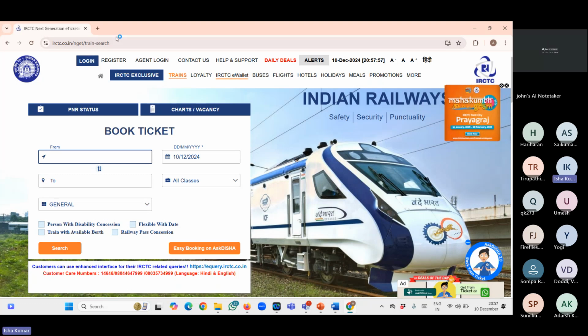We need to focus on where there are more hits in this application. When we talk about IRCTC, from the production log we can see how many hits there are for ticket booking. Based on that, we can say most of the people are using this. We can consider this a key business scenario, which will be considered for our scripting.